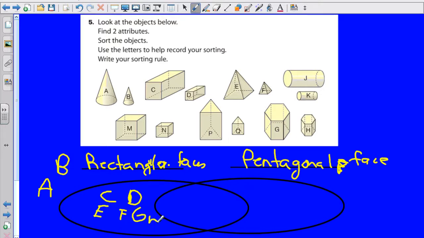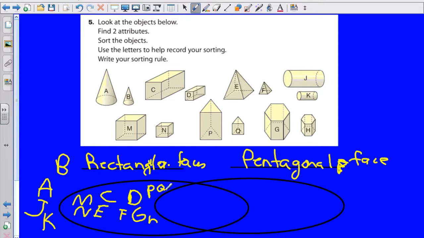Good idea. That one's got a rectangle on the outside. Alright, and H, got that one. I, there's no I. J. Where's J go? Careful about the J. Alright, excellent. J is on the outside. What about K? That's right. There's no rectangles on a K. L. There's no L. We're down to M. N. There's no O. What about P? Does P have a rectangle in it? And what about Q?